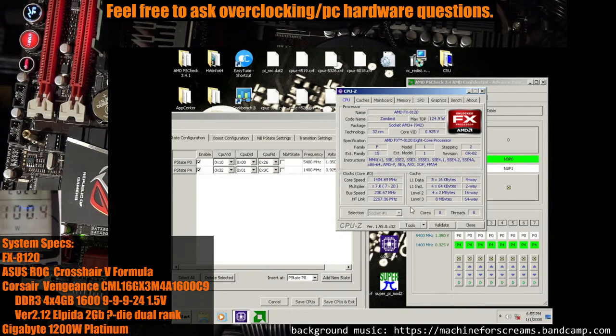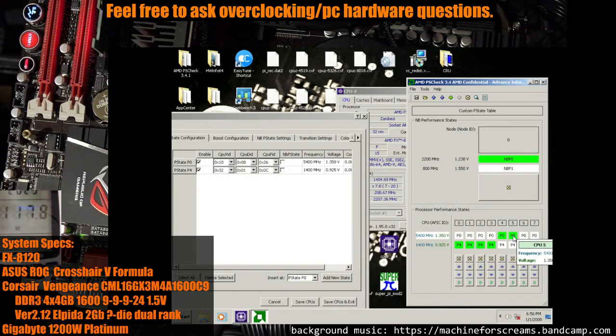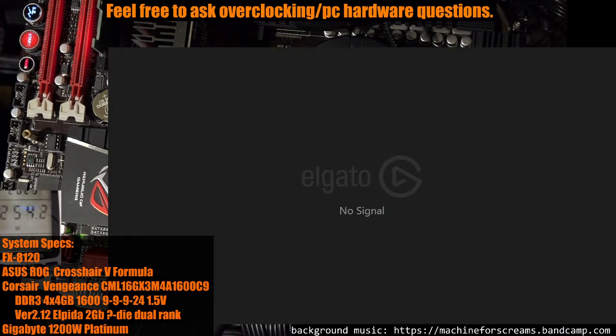Okay, so core 2, core 4. Also seems to do 5.4 pretty good. But does it do 5.5? I'll be really surprised if we don't have at least... Man, this CPU seems to be very consistent.